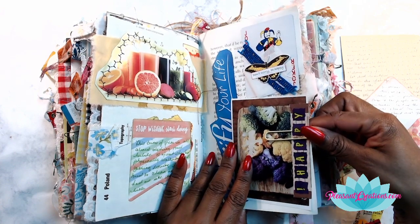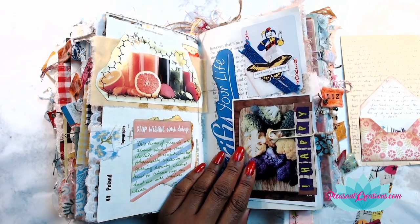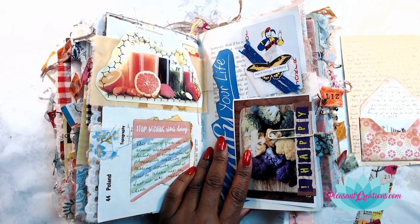I don't know, Fam. Fam says that she thinks that one day I'm going to go back and look at the writing. I never go back and look at my writing.